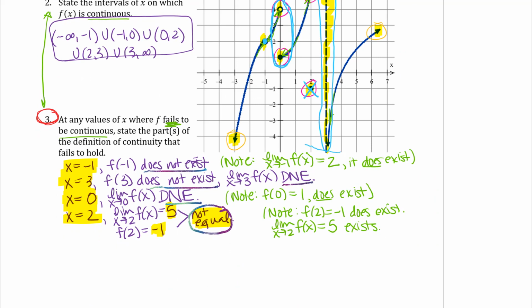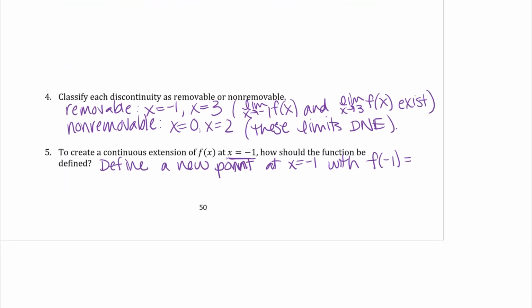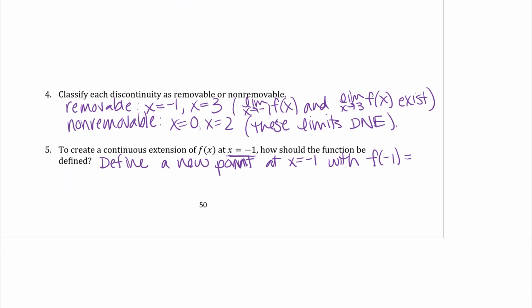Notice that here, when I wrote down that limit, that is telling me what I want that function output to be. If you don't have a graph of the function, you're working with the equation, you can find the limit, and then that's what you want to define that output to be. So I want f of -1 to equal 2. All right, so that's essentially all I need to do to answer this question.